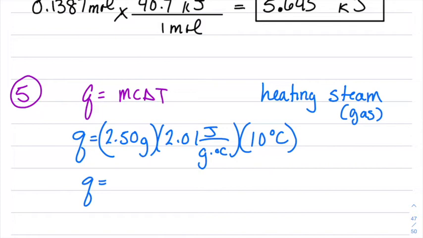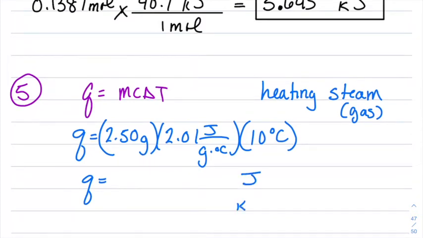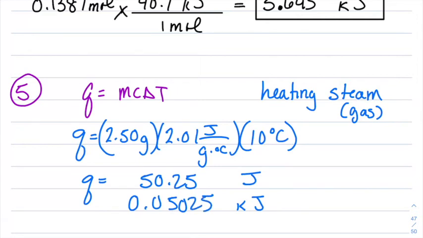All right, so what did y'all get for your Q value first in joules and then in kilojoules for number 5? 50.25 joules. All right, 50.25 joules. And did everybody get something similar? It sounds like Tasso got something similar and Maria as well. Excellent. And then what did y'all get in kilojoules? All right, so I'm hearing 0.05025. Oops, straighten out my 0 there. All right, everybody get something similar? Anybody have questions on how we got our values here?